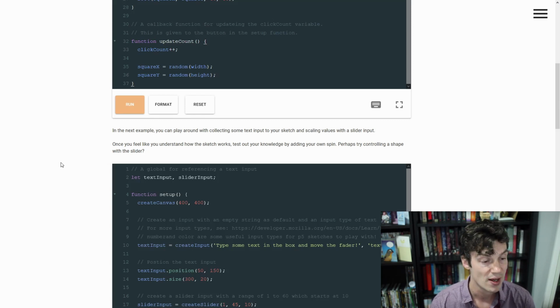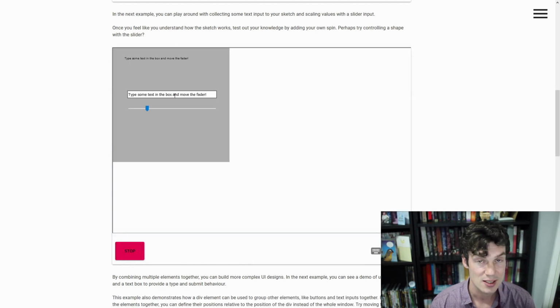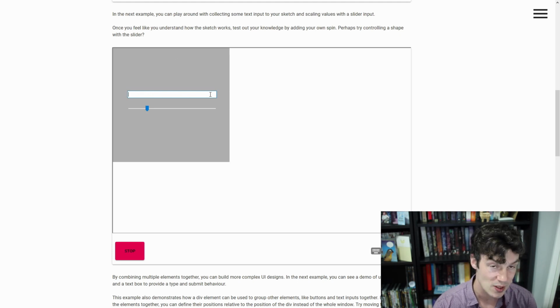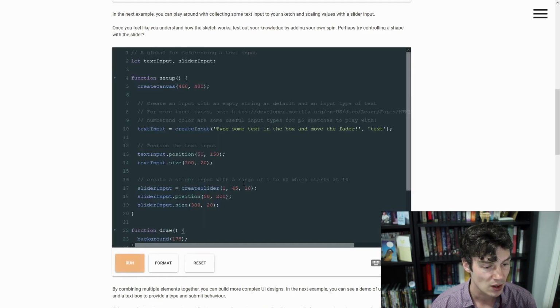Let's have a quick walk through the example, and you can see how this will probably work. So, like I said, interactive behaviors that we have here. Amazingly, we have this text box that we can type stuff in and gets drawn on our sketch. So we can say, yay, very enthusiastically. And then we can change the size of the text from microscopic to, I don't know, 60 points, something like that. Probably depends on your font. Pretty straightforward, but what this gives you is a tool where you can get a user to actually put some text in and do something interesting with that.